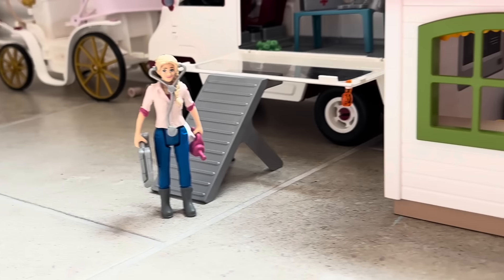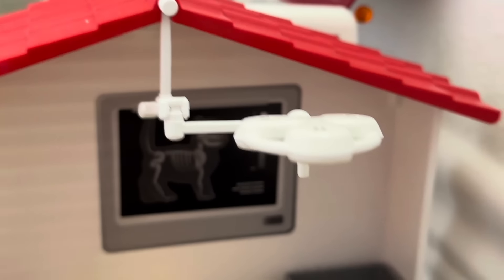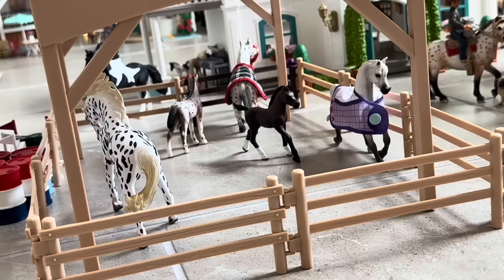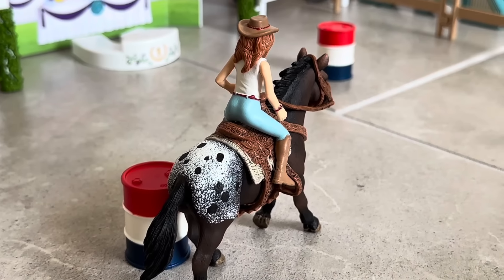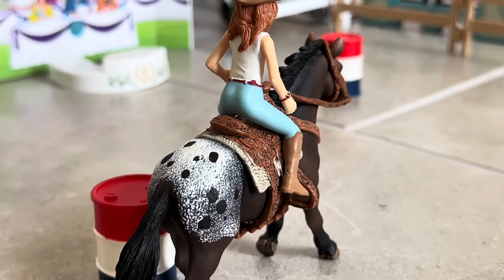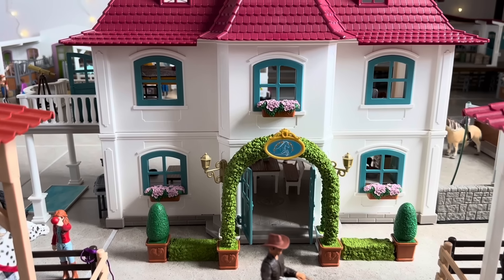Here's the quarantine paddock, and this is our new Camargue mare just looking over to see what Annalisa's doing. Here is the vet clinic — in there is the surgery room and a bunch of supplies. Here's a little overview of the vet area. Here is also the entrance to our indoor riding arena. If you turn to the left of our entrance you have our showground area. There isn't currently a show going on, so one of our riders, Wendy, is practicing the barrel pattern on her Appaloosa stallion named Mountain. Here's a little overview.